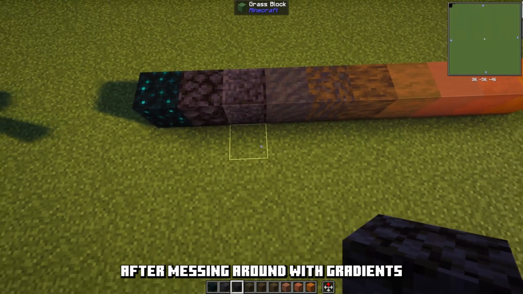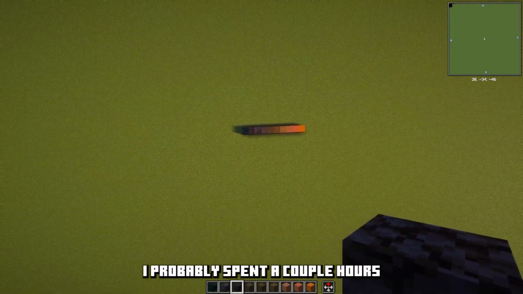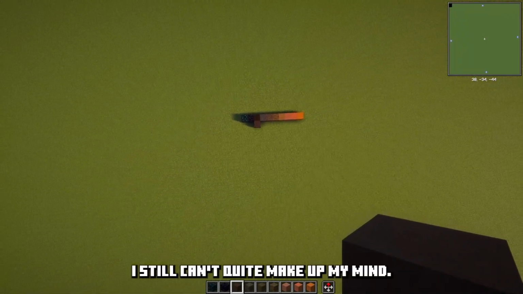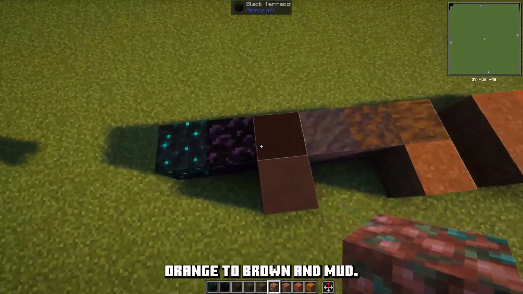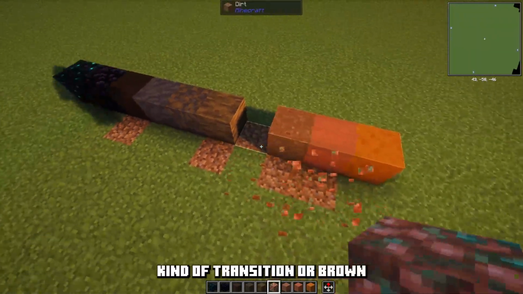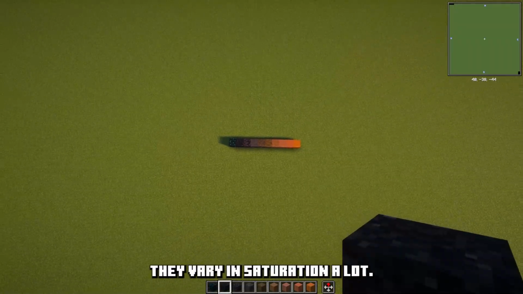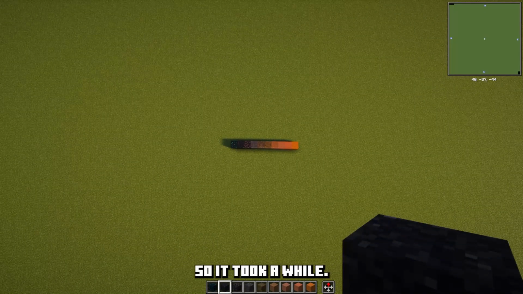After messing around with gradients in the color picker for quite a while, like I said, I probably spent a couple hours messing around with all of these to try and land on something that I enjoyed. You can see I still can't quite make up my mind. I really was trying to go orange to brown, and mud had a nice little brown to gray transition, or brown to black transition. I was thinking I could bridge that gap, but a lot of the browns vary in saturation a lot, and I couldn't really get anything I was happy with, so it took a while.